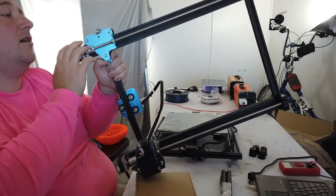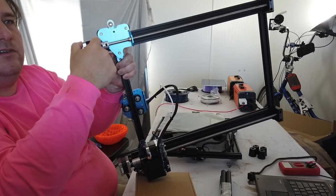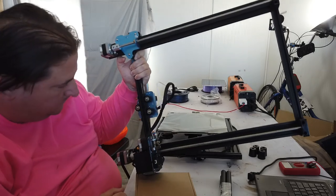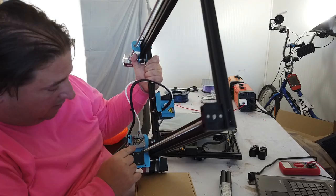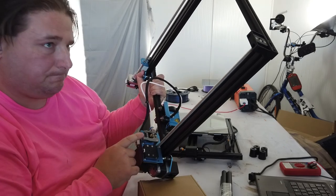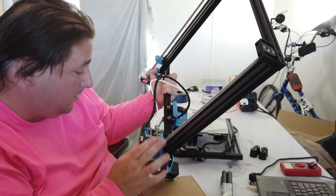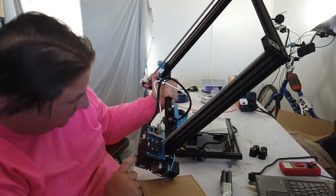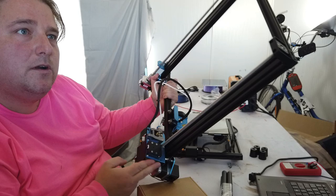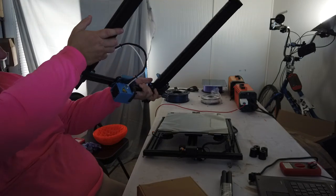That looks good. That's your idler arm. You do have to be careful. This bracket will impact this bracket for the stepper motor, so there's a limit to how far you can bring your Z stop end stop down. I do love this new Creality laser etched feeder unit. Can you see that right there? It's all metal. It's all aluminum. Then you have your sensor switch going directly into it. So this looks a lot like the CR10S Pro with the breakout board. Actually, same connector. So this is very reminiscent of the CR10S Pro here. Very nice. Upgraded coupler units.